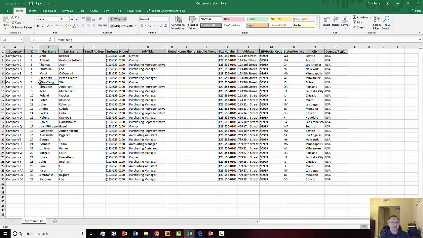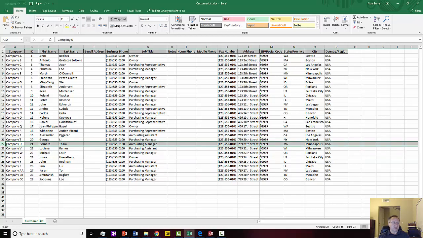Now, can you see that in this table? Is there a particular attribute, so we're looking at columns, that will, if we knew it, guarantee us one row? And the short answer is, it's this ID column. If I know it is customer ID 5, then I'm guaranteed we're talking about Martin O'Donnell. And if I know that it's customer ID 21, you know we're talking about Bernard Tham.